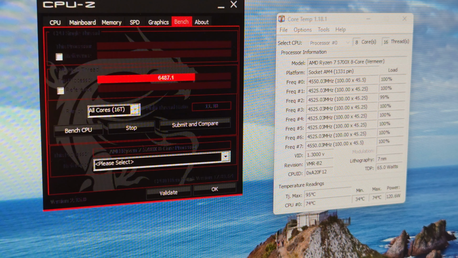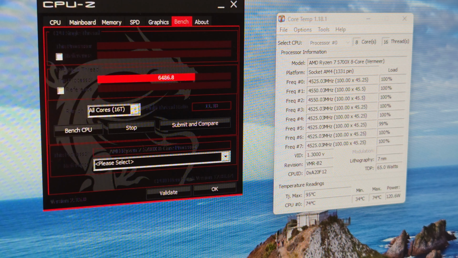As you can see, 6486, still around 6500, 100% performance, all 8 cores, 4500 megahertz, not overclocked, 74 degrees is max temperature. It would start throttling at 95, but it's staying steady on the 74 degrees. So the cooler is doing its job. It really came through, and the CPU is doing really well.